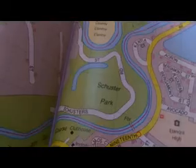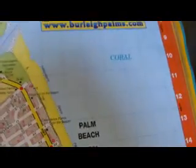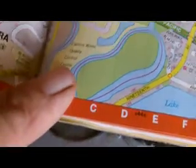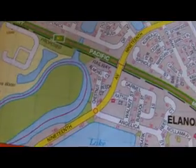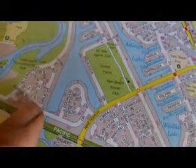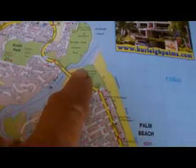And the creek sort of winds around it. Now here is Currumbin Creek. So I was getting my creeks mixed up. So I just want to go back now to 60. If I come down this creek in the boat, I'm going to go around and then come back up here. Wow, it's going to be a windy little journey this, isn't it? I'll do that, I think, at least in the next 2 or 3 weeks. I think I'll make that journey. I have done it from here up here before in the boat, and then it joins the sea.